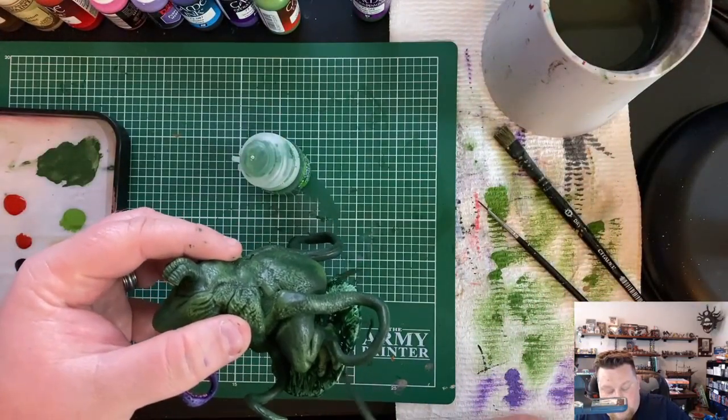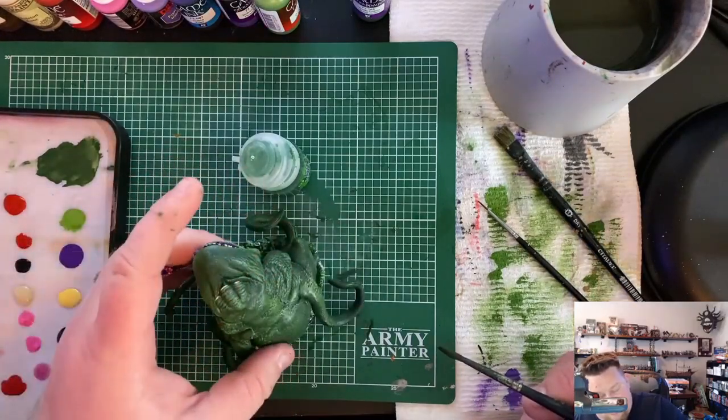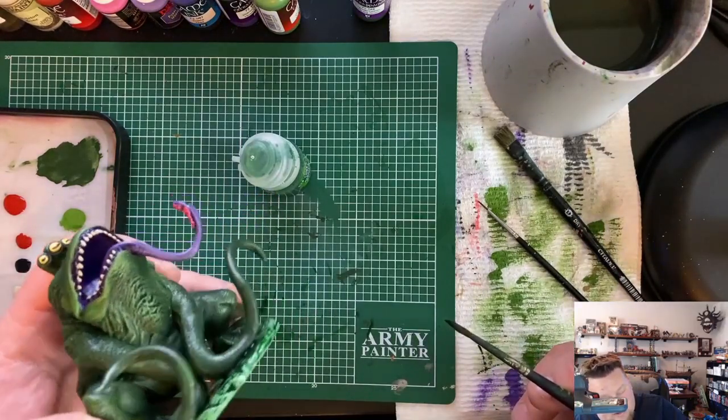One thing I recommend before you spray, just take a good look over it. Make sure you don't have any bits and pieces of gray sticking out. I think all of it looks good. I think we got good coverage.